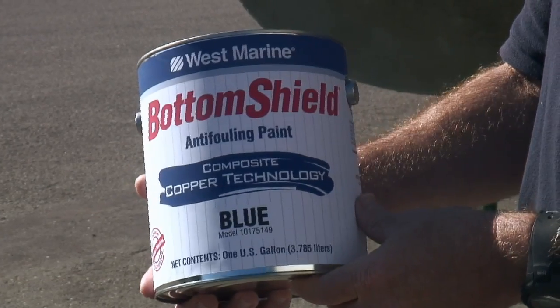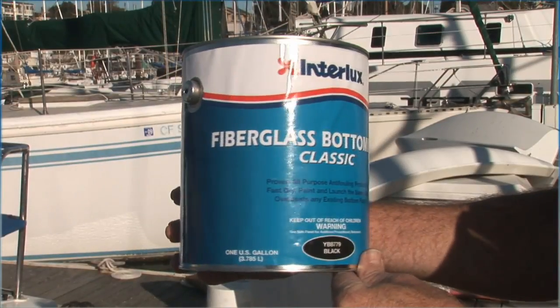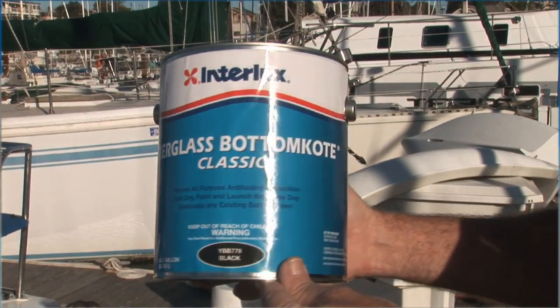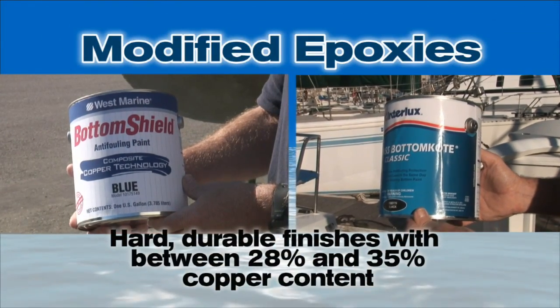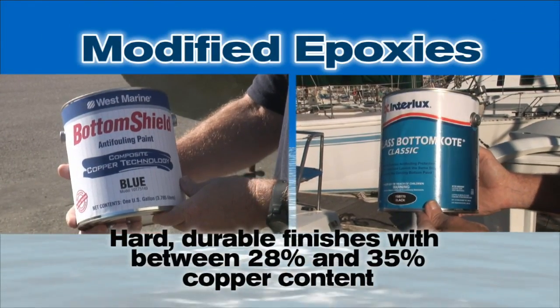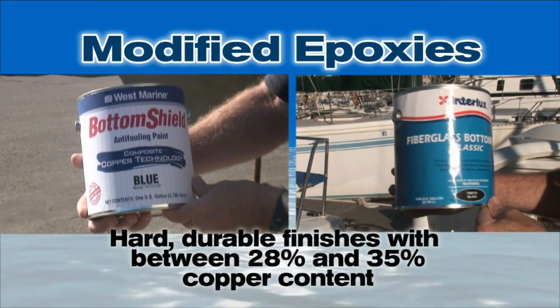Two very popular modified epoxies are West Marine Bottom Shield CCT and Interlux Fiberglass Bottom Coat Classic. These paints are very economical compared to the more sophisticated ablative paints or higher copper modified epoxies. They're hard, durable finishes between 28% and 35% copper content. These paints are great in low to moderate fouling areas and can be used on fiberglass, wood, or properly primed steel hulls.